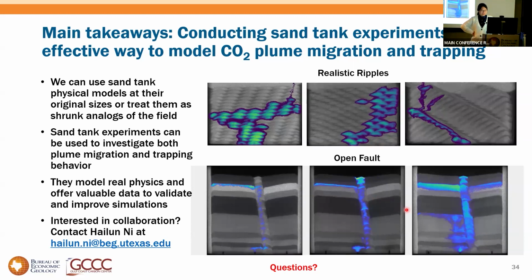And one other experimental setup that I'm currently working on for the sand tank is a horizontal tank setup. The current experiments are all conducted in a vertical tank, so they're exactly 90 degrees. But with the horizontal tank setup, we can tilt the tank at whatever dip angle we like. By adjusting that dip angle, we can hopefully see how it affects lateral migration and plume spreading. That is very much a next direction that I'm currently actively working on.